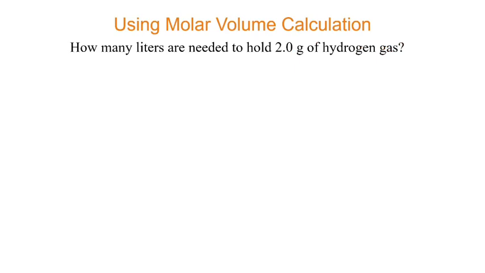So, real quickly, how many liters are needed to hold 2.0 grams of hydrogen gas? Okay, so what am I being asked for? I want liters, and I'm being given 2.0 grams of hydrogen gas. And we don't have to write the gas there. This becomes a bit challenging on deciding where to place things because the measurement and the substance aren't obvious. The substance for liters is technically going to be hydrogen. So we could place that in the numerator because that was our given piece of information.